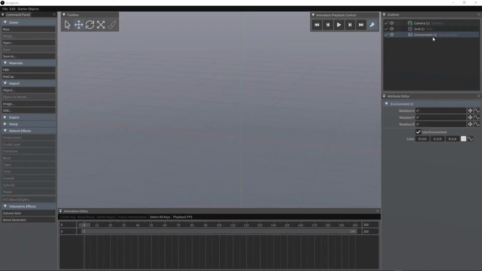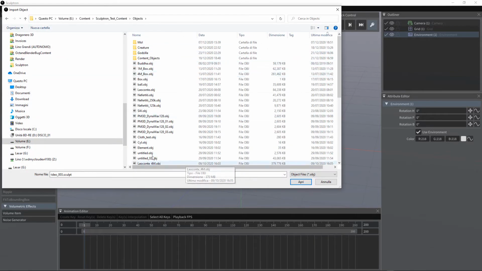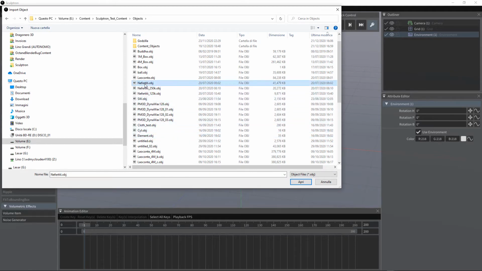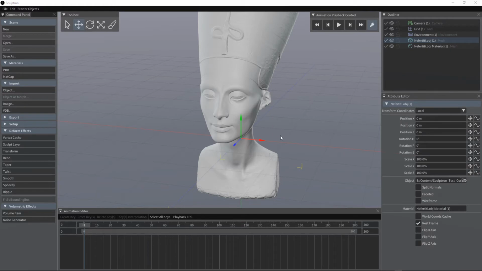Now let's take a look at the environment options and PBR material options. I'm going to import an object, and as we can see, a material is automatically created and associated to this object.